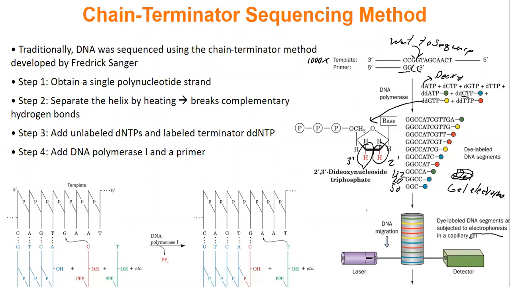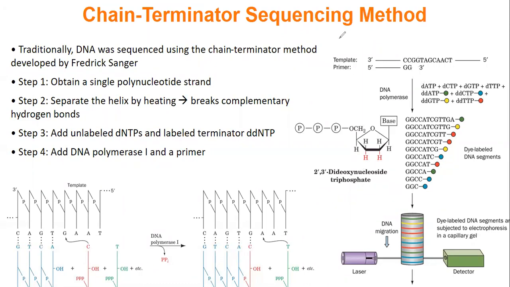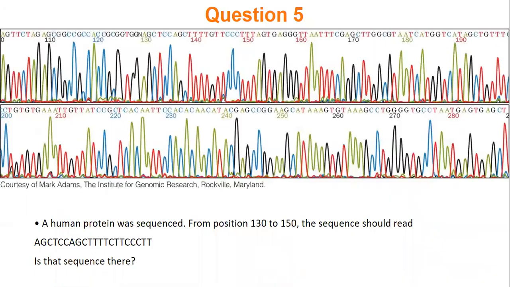Yeah, so I'll do one more slide here because it relates to chain terminator sequencing. And so what happens when you want to sequence small amounts of DNA? You send your DNA to a lab that specializes in doing this method. And they can do this really quick, like in less than a day. And then you'll get an email back that looks exactly like this image. And this image is your DNA sequence.